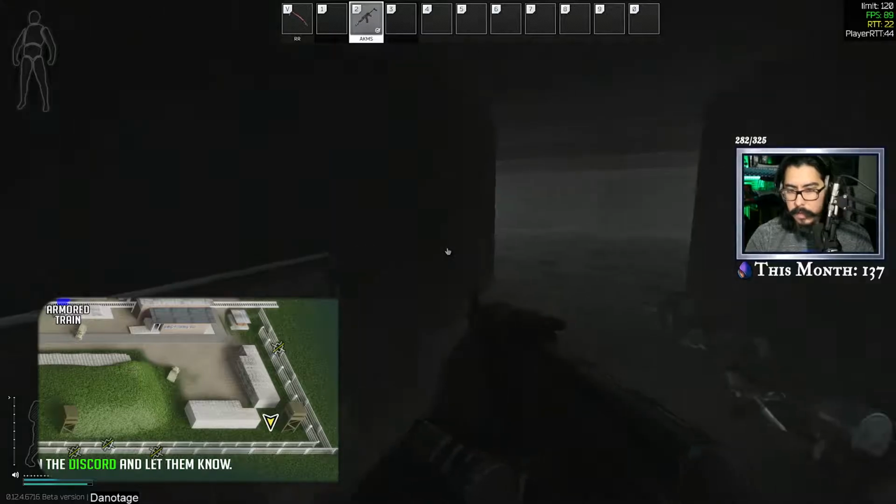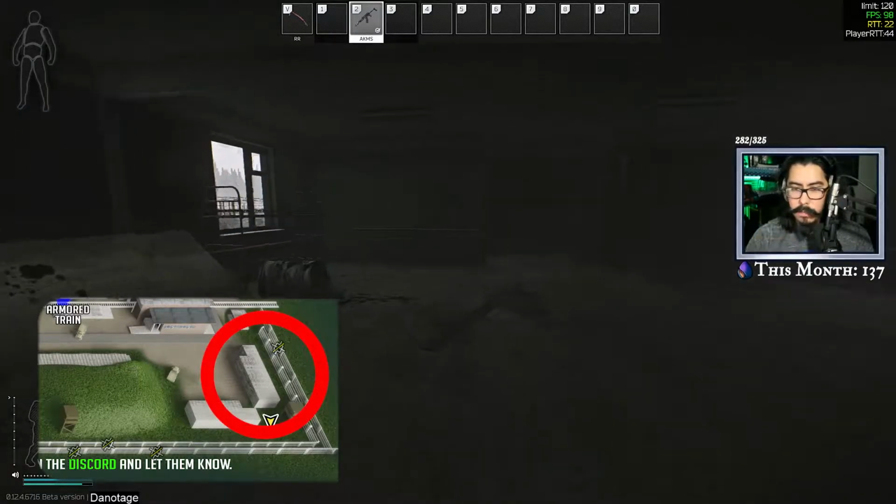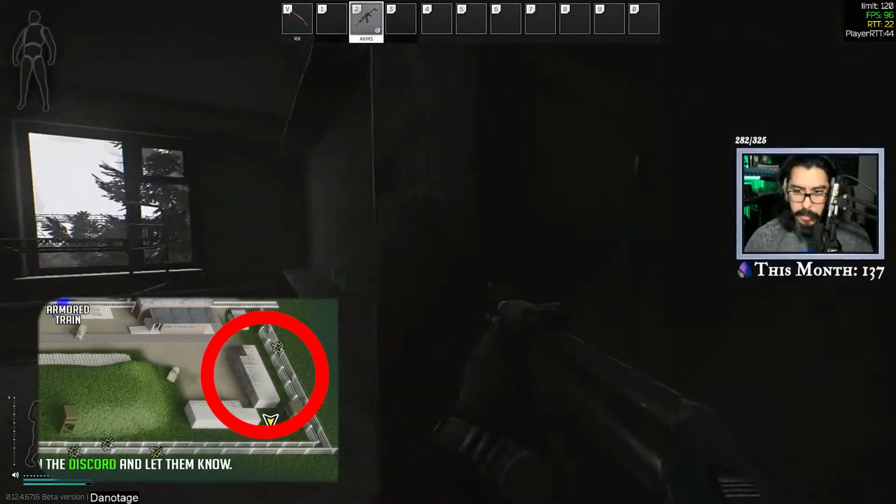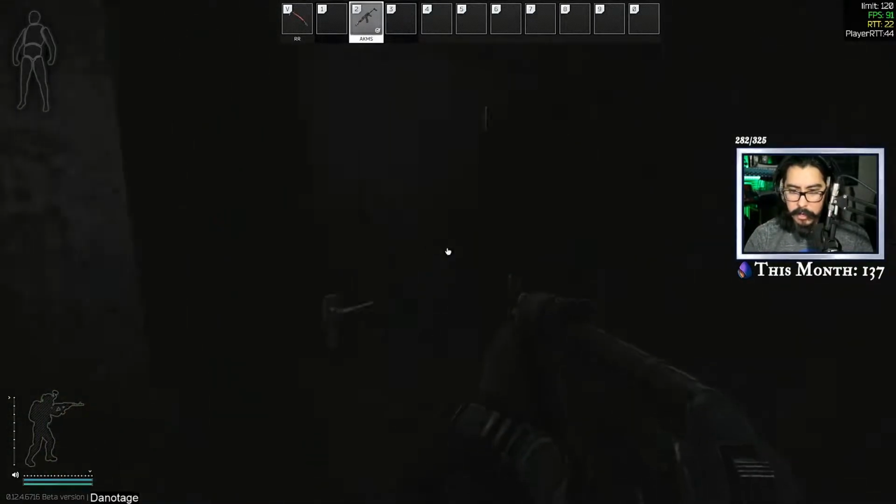It's this one, isn't it? Yeah, it's this one. So this is a marked room. There's 2 marked rooms in this map, Reserve. There's a marked room in here. You can get in there.